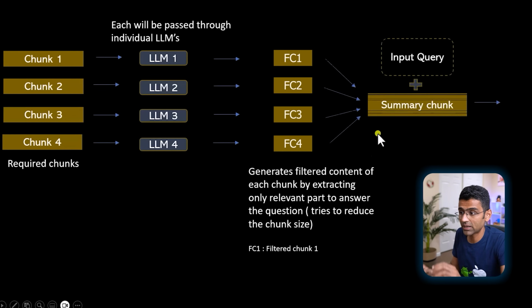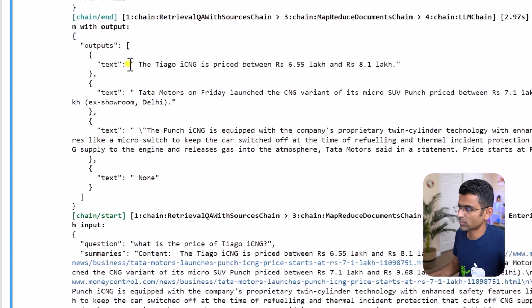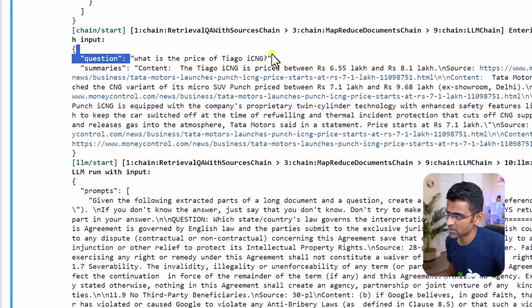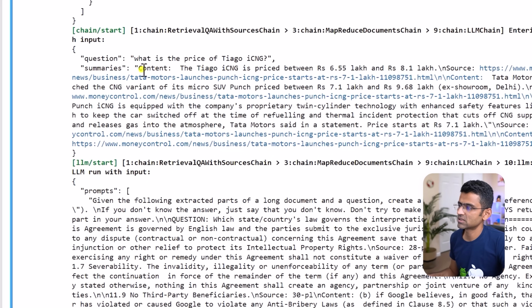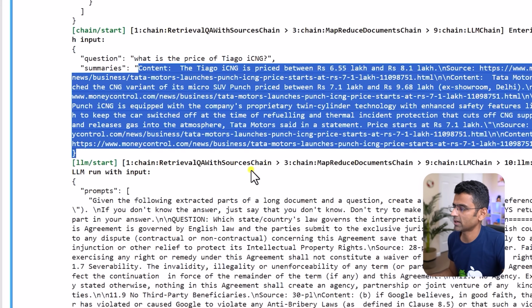Now you will combine those 4 answers into a summary chunk and make one more call to your LLM. So where is that question? See, these are the four answers, 1, 2, 3, 4. Now here is the combined summary. What is the price of CNG? The summary is the content. See, 4 answers are combined.